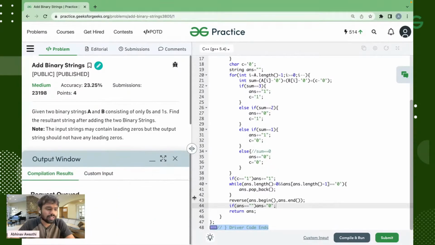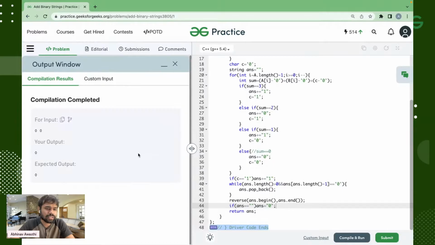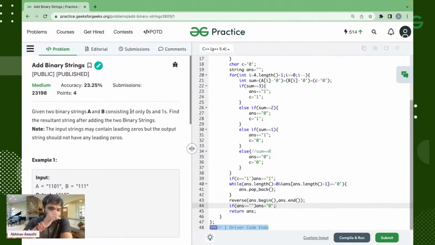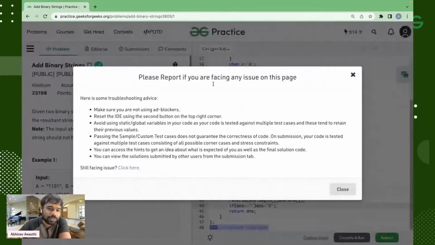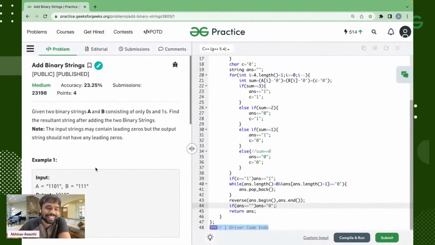Okay. But yeah, it's great actually. That's also fine. Maybe that case was not covered in their test cases. I think this should be covered actually. Yeah. Thanks for this. I think you can contribute to this. You can go to this particular problem and write there, report the issue. Okay, that you are having this particular case, and maybe your issue will be cleared. That's not a very big case, but yeah, it can be written there as a corner case. Okay, guys. So great, yeah.